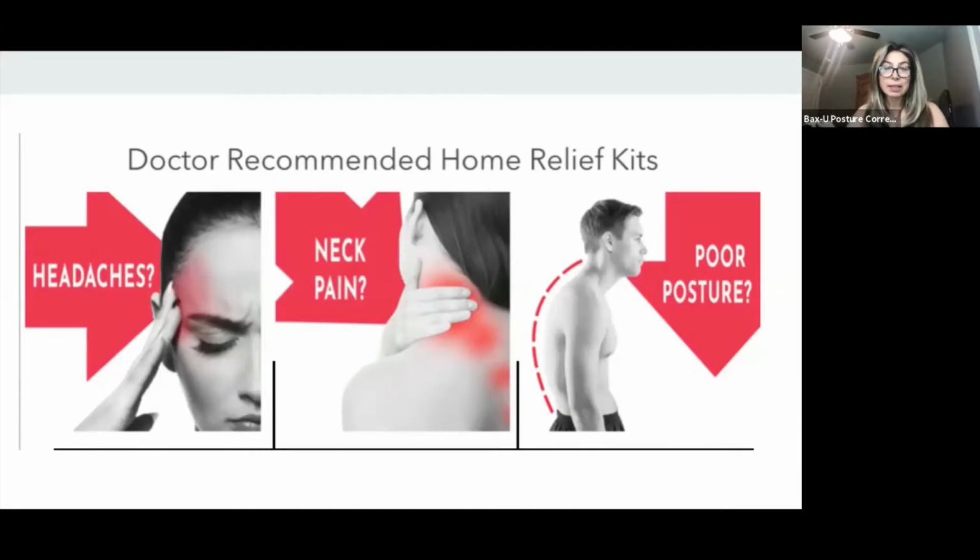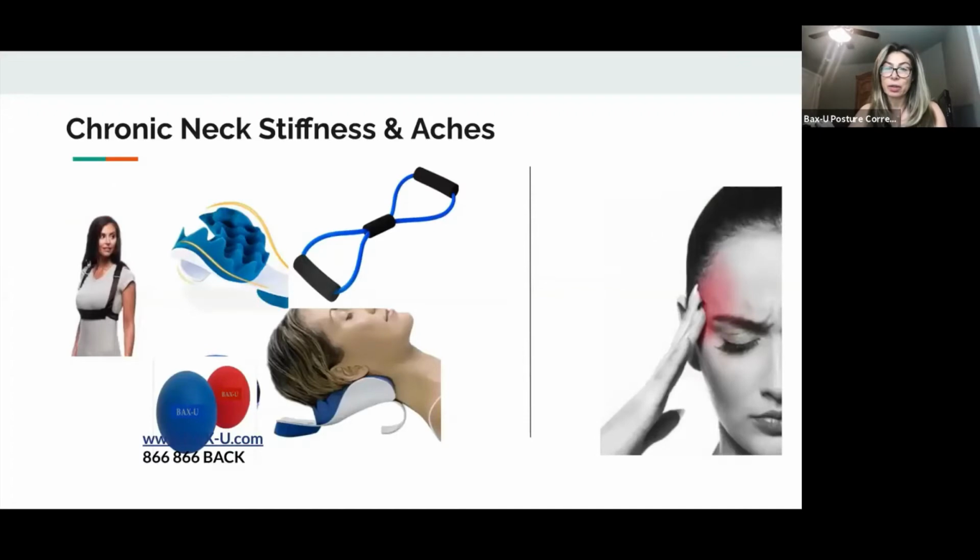And your posture exercises, the products, this is how the items in the kits work. First, they help you reduce pain. Second, they help to prevent further damage. And third, most importantly, they give you strengthening exercises to keep your body protected and strong and reduce the rate of injury. This is something typical in our neck kit. You get a whole array of items: a posture support to bring your body back, especially for people with neck problems, promoting the curve in the neck, and also some resistive bands and massage balls.